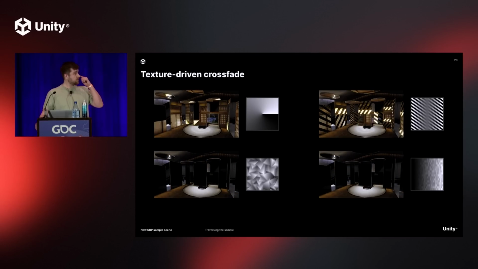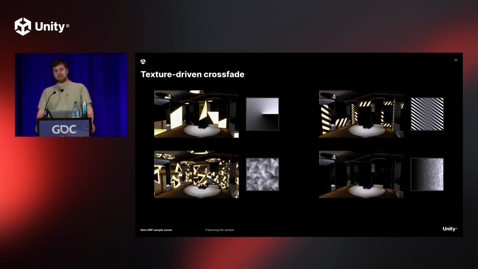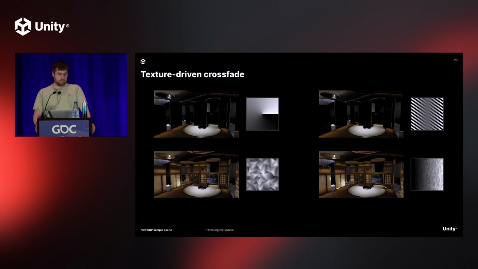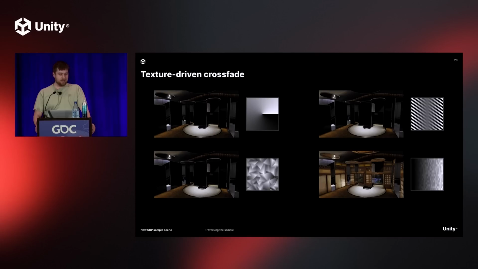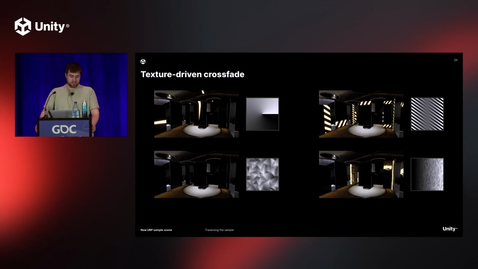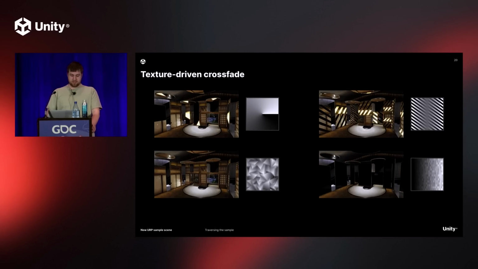The idea we had for the dissolve effect meant we went for the bottom right one, this kind of pixelated gradient. And yeah, it's very easy to iterate on effects when you have something texture driven like this. You can just create a new texture and plug it in and see what it looks like. So very cool for experimenting.